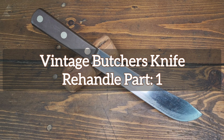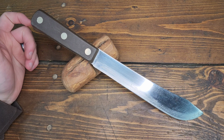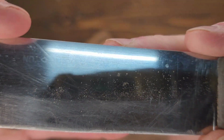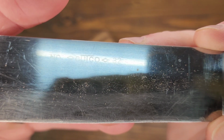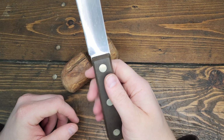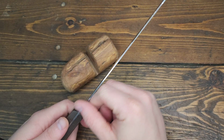If you guys remember from, I don't know what episode it was, it followed me home. Remember that I picked up this little butcher's knife off Amazon? Not Amazon, eBay. It is a Cutco number 32. I don't believe it's especially old, which is alright. It makes me feel less bad about what I want to do to it. I know Cutco's a good brand as far as knives go. I believe they're technically owned by K-Bar, or K-Bar's owned by Cutco. I'm not sure which.